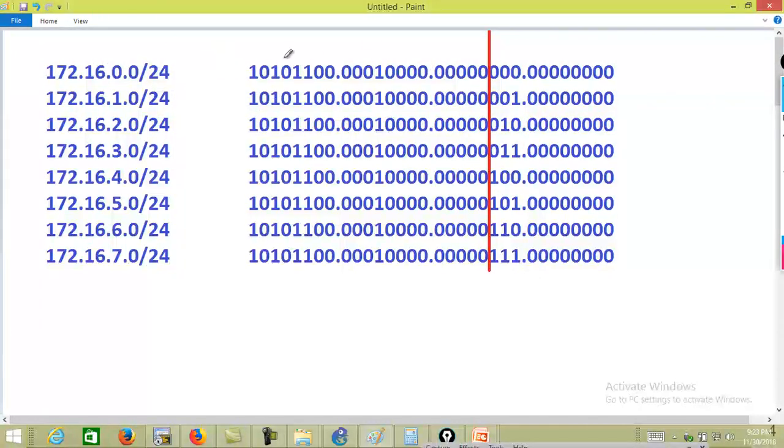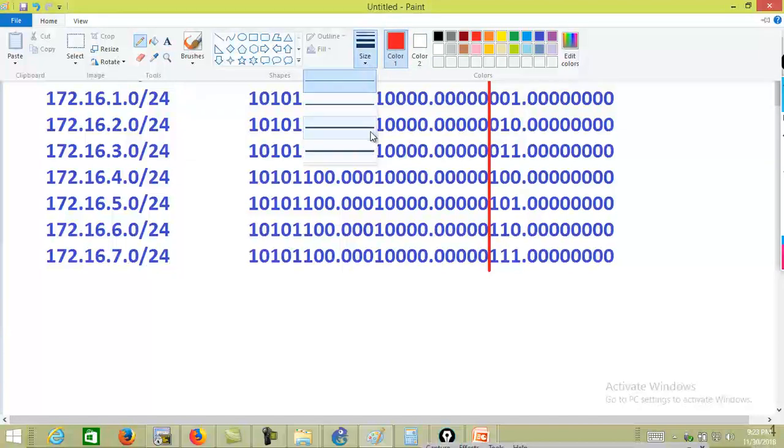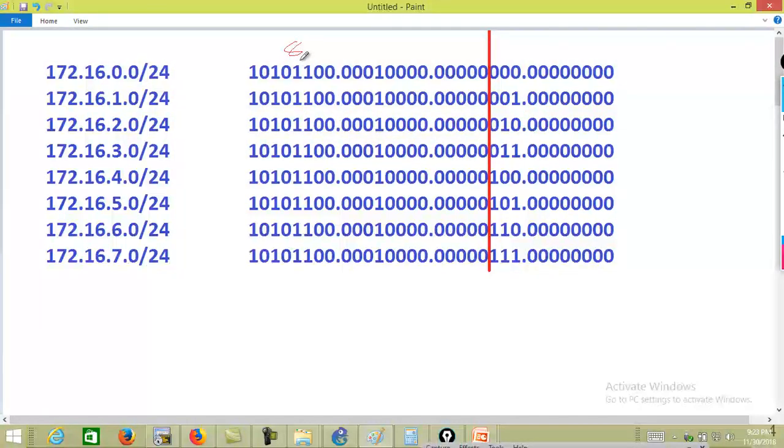When you do that, we know that we have 8 bits here that are the same, we have 8 here that are the same, and then we have 1, 2, 3, 4, 5 bits that are the same throughout.